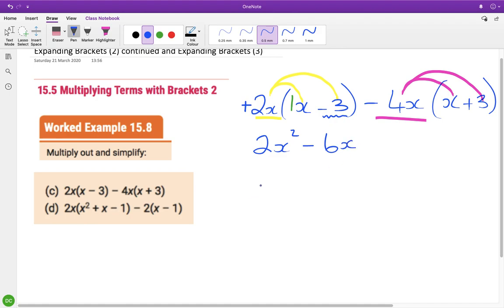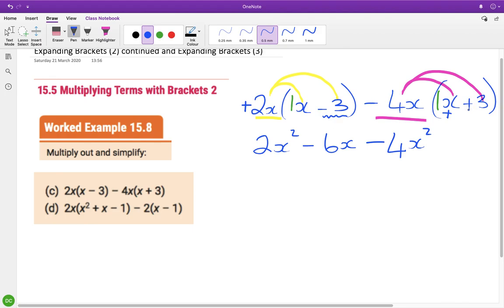That's the yellow multiplication done, so we'll move over here to the pink. Now again, I have an x there with no number, so I'm going to put in a number, and I'm also going to acknowledge the fact that this is positive. There is no sign on it, so it's positive. So my first multiplication is multiplying the minus by the plus. Different signs give me minus. Numbers is 4 by 1 is 4. And then I have an x here and an x here, which means I have 2 x's, and we write that as x squared.